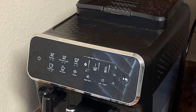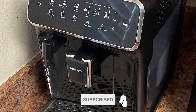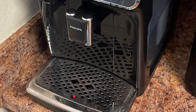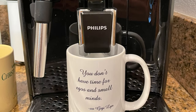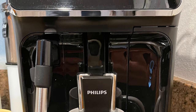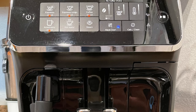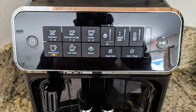It comes with a built-in grinder and automatic milk frothing. You can prepare an espresso, coffee, cappuccino, or latte macchiato with a single touch. The ceramic burr grinder has 12 different grind settings and is rated to 20,000 cups. The bean hopper is equipped with a hermetic seal to keep your beans fresh. Every drink is fully customizable using the touchscreen display. You can adjust coffee strength, temperature, and volume.